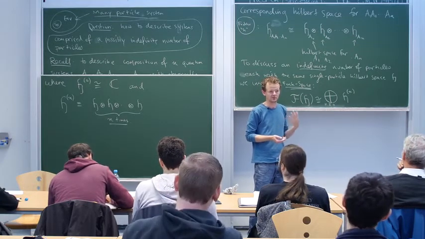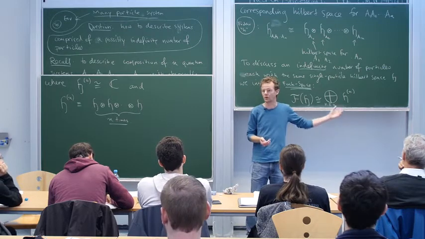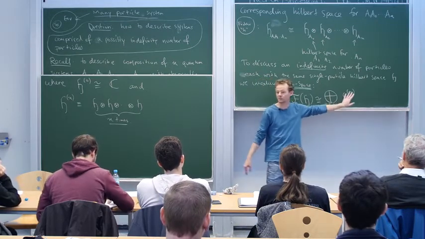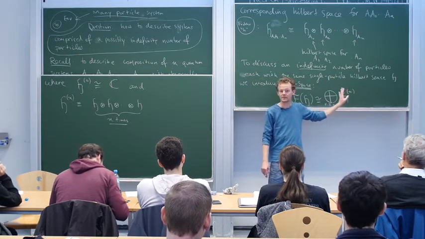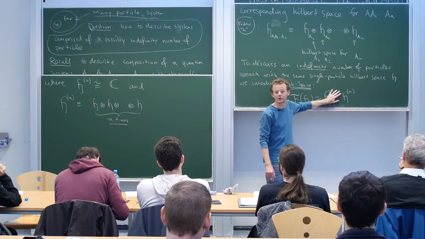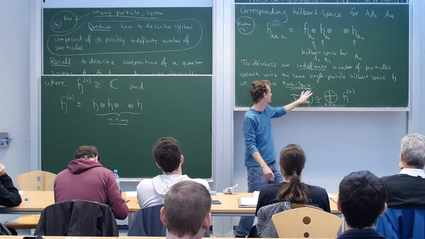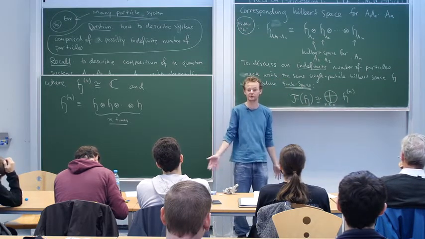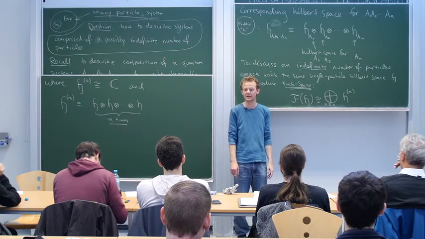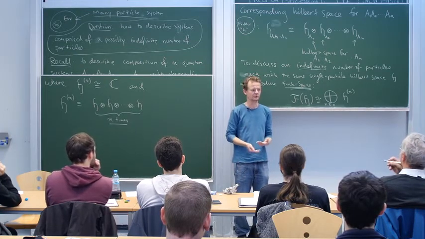Now, I think you're entitled at this point to ask why. Why the direct sum? Why the tensor product like that? Couldn't you have just written a tensor product there? And the answer is yes, I could have. That space would be bigger than this Fock space. It would certainly allow us to describe an indefinite number of particles. But it has a kind of unfortunate side effect.